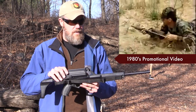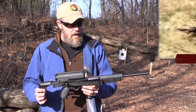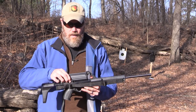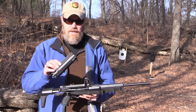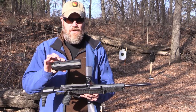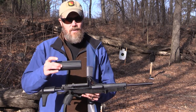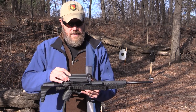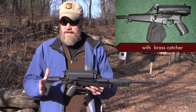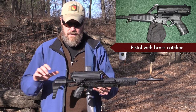You may also know that it was produced as a .22 long rifle firearm as well. The M900 was unique in one regard, and that was the use of these cylindrical magazines. Now this is the 50-round version. They also had one that was roughly twice as long — a 100-round version. This is the carbine. They also made a pistol. The carbine that I have has the collapsible stock. They also offered it with a fixed-length stock.